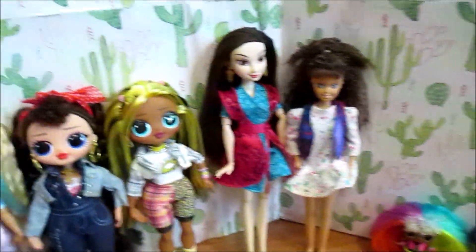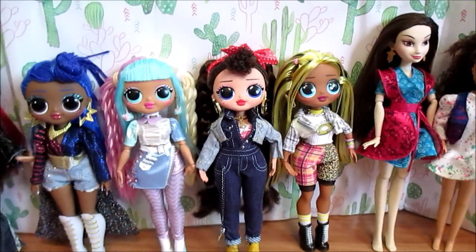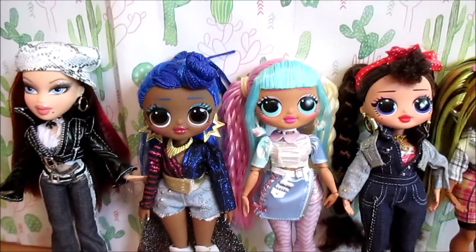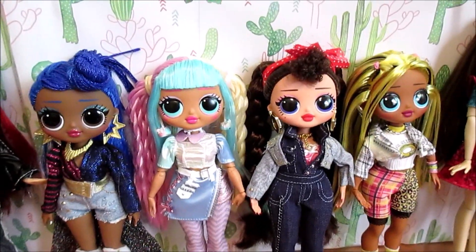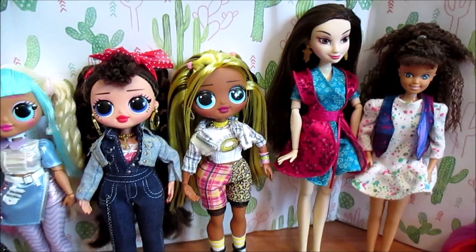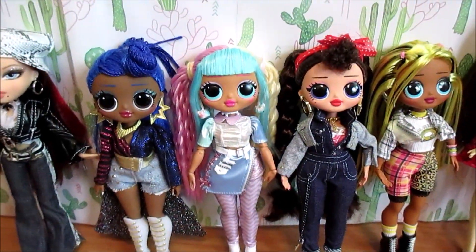What are your thoughts, Colleen? I think we're all spectacular. What's your favorite besides Piper? I really like them all to be honest. I don't even know if Piper's my favorite — Roxy. I really do like Roxy, but I also have a thing for Miss Independent. I love that blue hair. She is cool — not just because she reminds me of a Pepsi Can. Candylicious. So I hope you enjoyed this video! There are pictures of all these dolls on my Flickr — pictures of all their outfits and accessories and additional information if you're interested. You don't need a Flickr account to view that. And until next time: love your dolls, love yourself, and love your life.